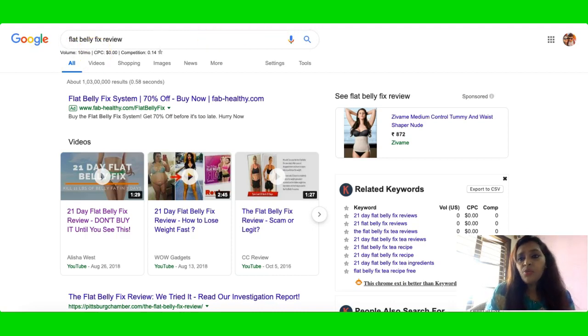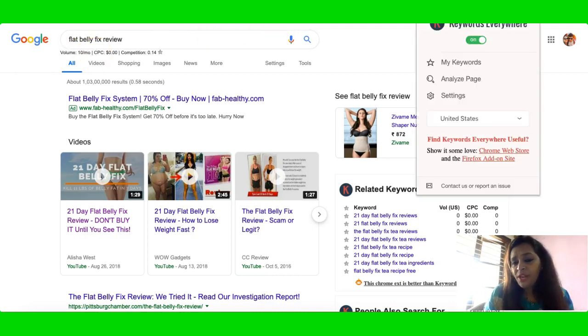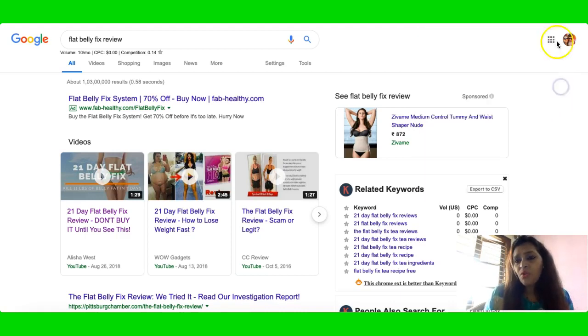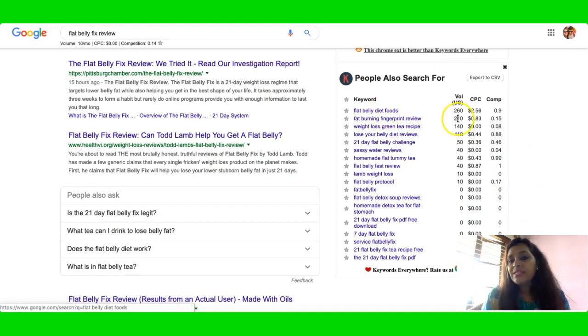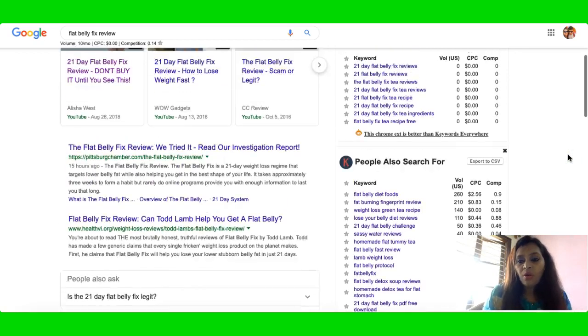The second thing is you need to download a free Chrome extension which is called Keywords Everywhere. Once you download this tool, you get the information that this particular keyword has this number of volumes per month. And you can see here, you also need to focus on these particular keywords for your blog. There are tons of other traffic, so make use of this and write a blog on that.